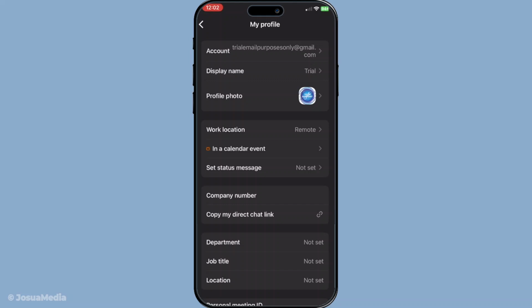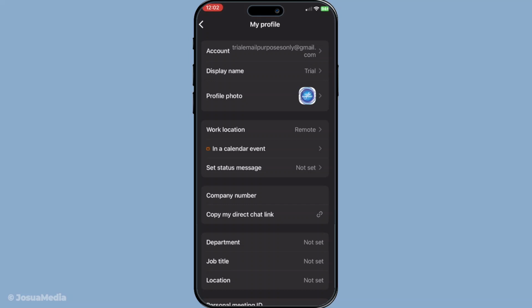However, if you're using a free or basic version of Zoom, you may notice that a full account number isn't displayed. Don't worry, this is normal. For such accounts, Zoom suggests using your email address as the primary account identifier whenever you need to provide your account information. And that's it, you've now successfully navigated through the process of locating your Zoom account number, or understood the alternatives if you're a basic user.